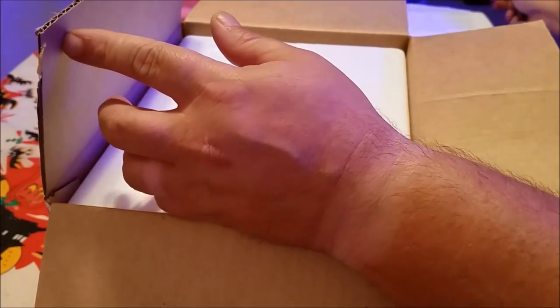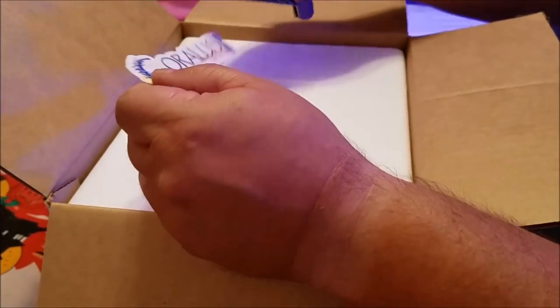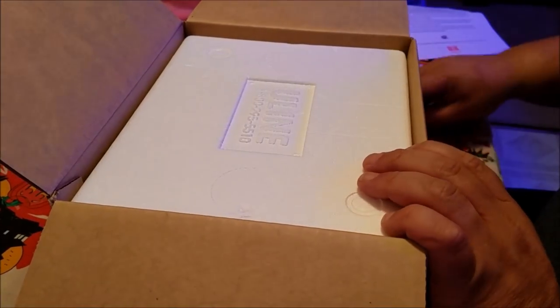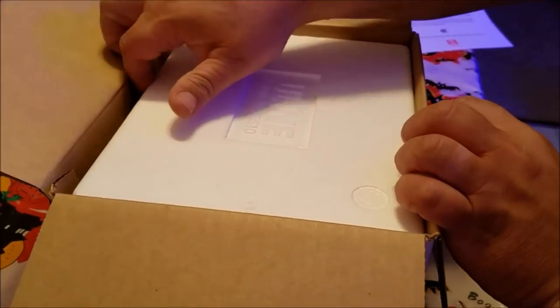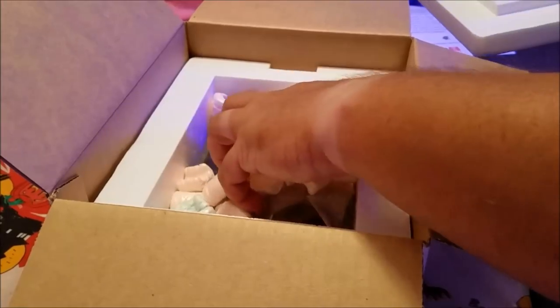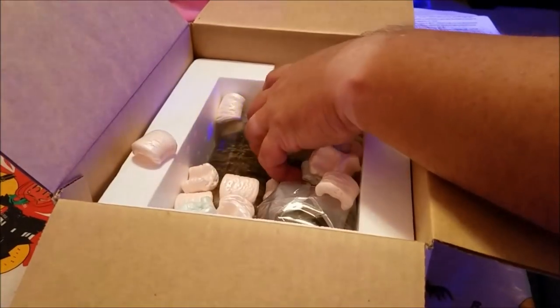Okay, so putting the letter away, it's onto the stuff that I've been waiting to do. You get past the business card and the Coralust stickers that he includes in every shipment. And now it's Christmas. I open up the box and you see the packing peanuts. I had Danny put a little bit less than he usually would to make sure everything's secure, as he always does. But I just did not want to go through all these peanuts.